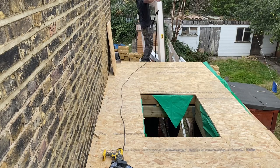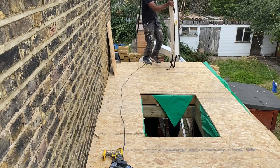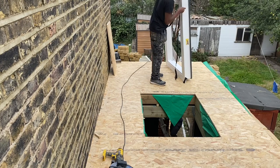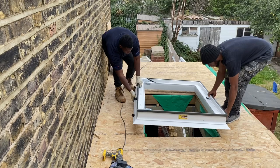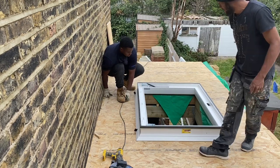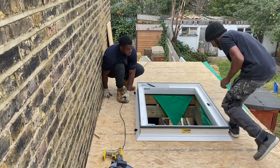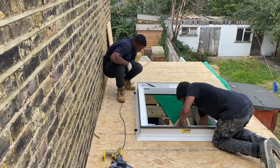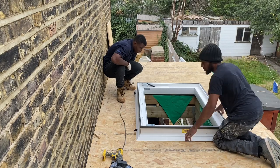The window has arrived and this thing is incredibly heavy. We knew it was more than 50 kilograms, but it's actually 105 kilograms. With only two of us here today, there's no way we're getting it up as-is. It's an electric opening window — remote control as well — so we took the glass top part off and just brought the upstand up.